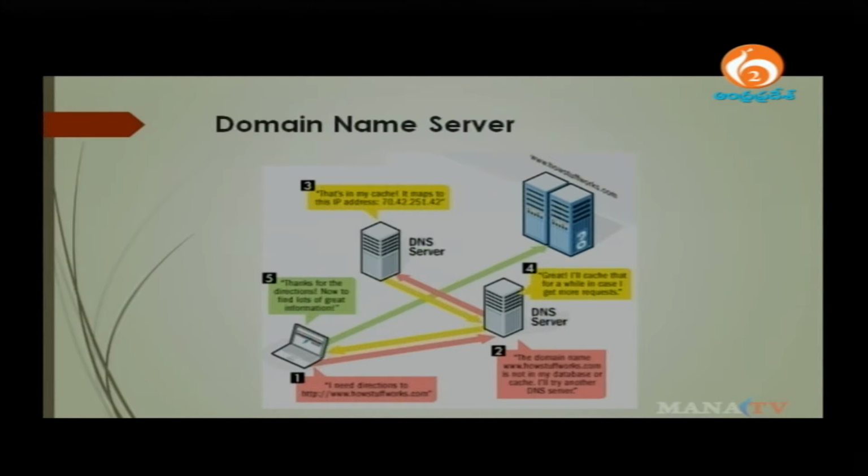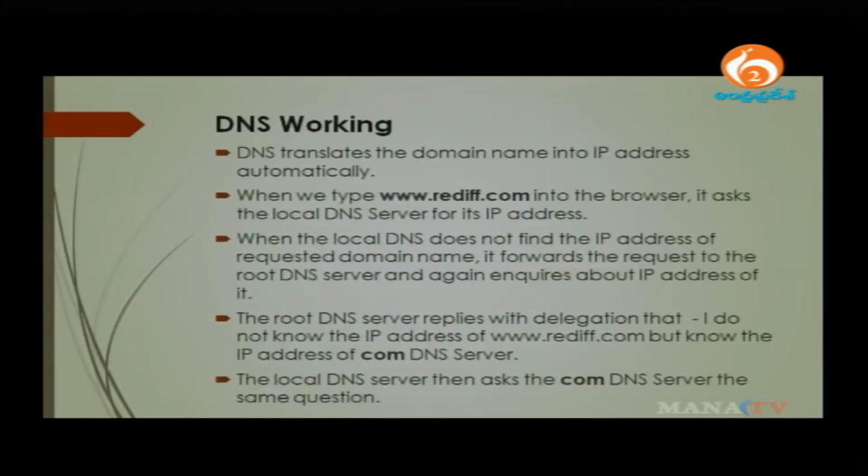Again, in the same region, if one more request comes for that particular website address, it will not go to another DNS server. It will have the information in its own cache, and will send the response back to the web client, and with that IP address the laptop will directly contact the web server. This is how DNS works. DNS translates the domain name into an IP address automatically.